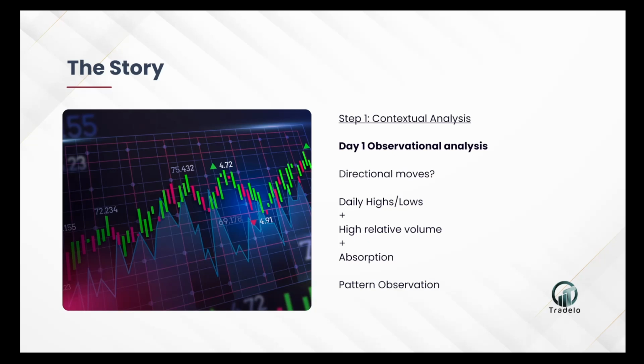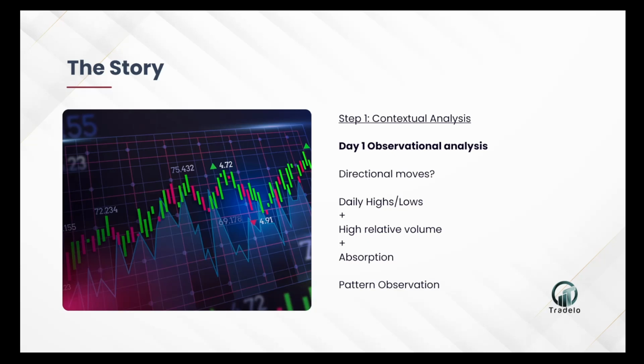So I went a step further. And now to the equation, I added a third variable called absorption. In other words, when we break the daily high and low, and we have above average volume, and there happens to be absorption prior to the break, I found in this instance, 40% of the time, there was now a price directional move likely. Okay? Are you all starting to understand the purpose of what we call contextual observational analysis?